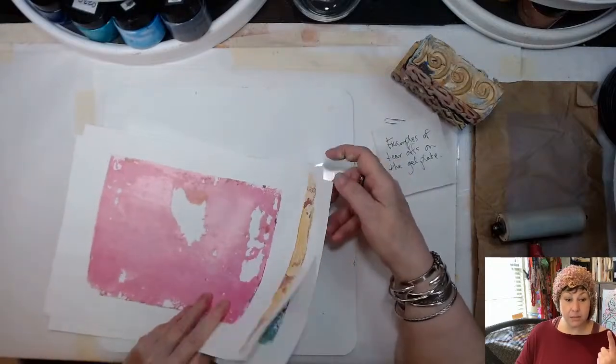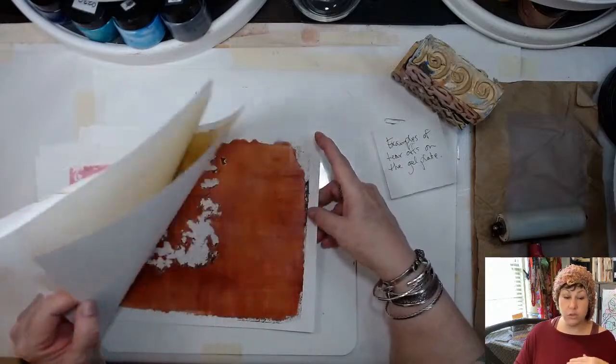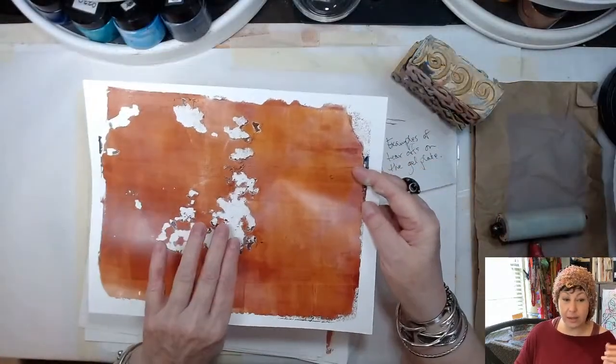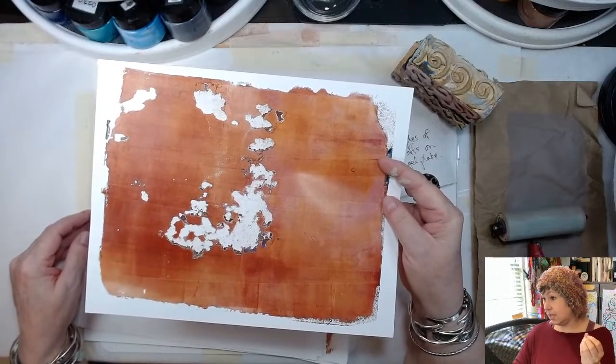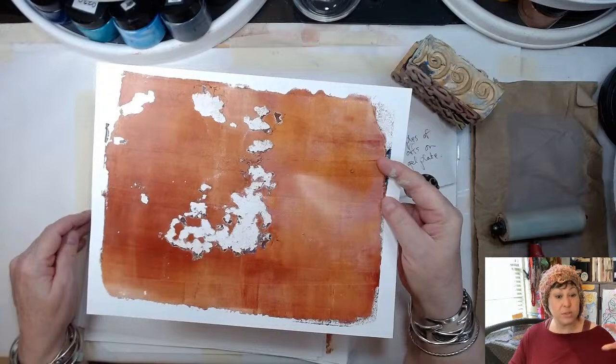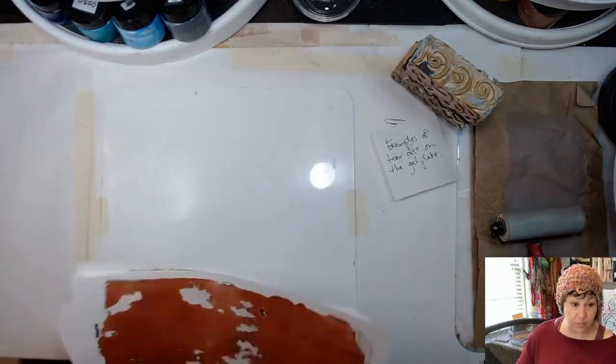So, metallic paints are one thing. The paper that you use, if you're using the 20-pound copy paper that has a little bit of tooth to it, it tends to really soak up that paint, but then it will also start to pull off, and that's how you get those chunks as well.